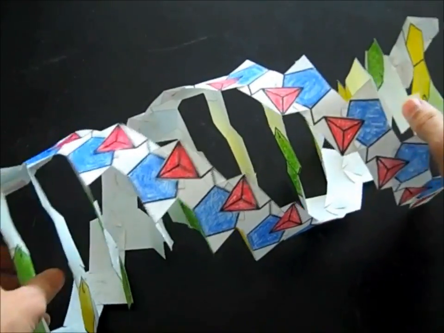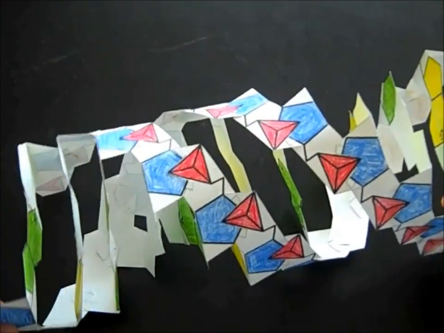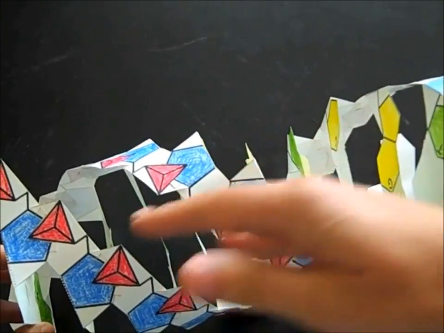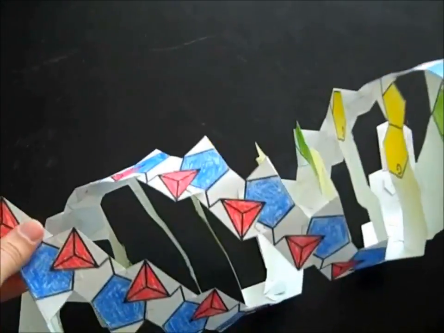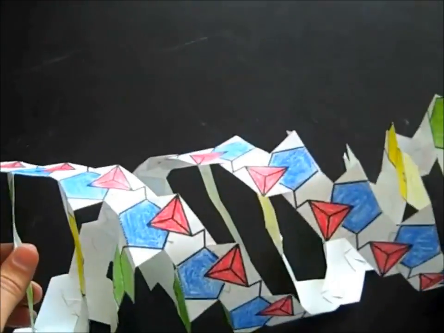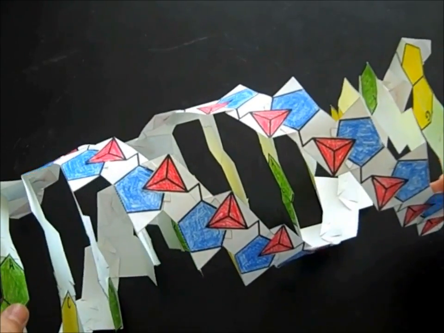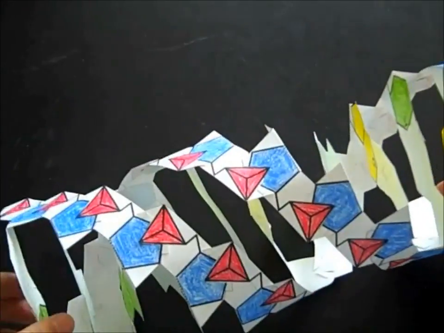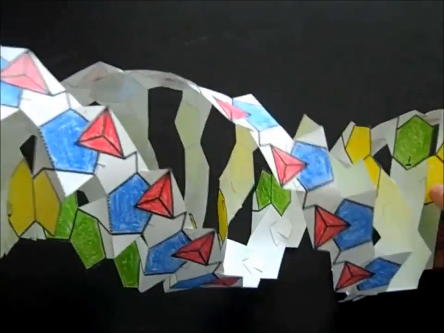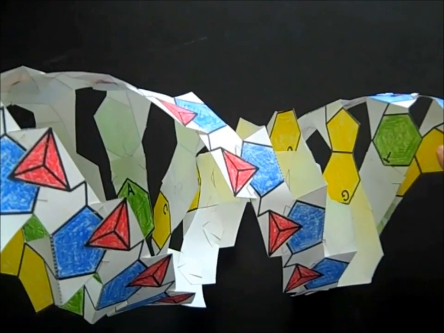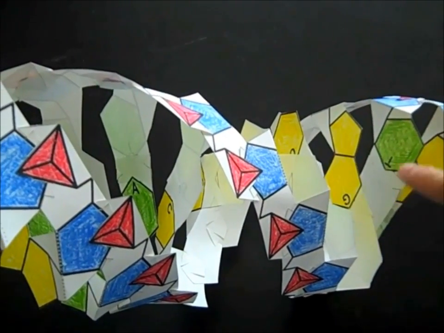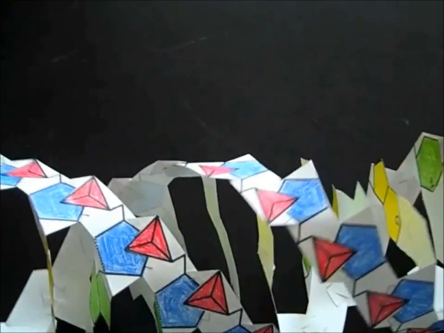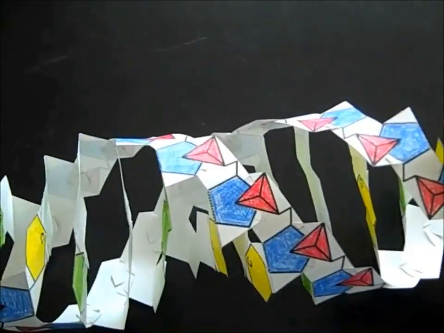So now with all of my hydrogen bonds formed and all of my phosphoester bonds formed, I have a complete double helix DNA, which is 12 base pairs long. It makes one complete turn. And since I have it here, I thought I'd point out a couple of properties of it that I think are pretty cool. The first is that it can be taken apart, which makes it like real DNA. Also, if we look at this type of angle, we can see that the colors here show us that these strands are actually in opposite orientation. And again, this is the anti-parallel polarity, which has a lot to do with how DNA functions with other molecules.